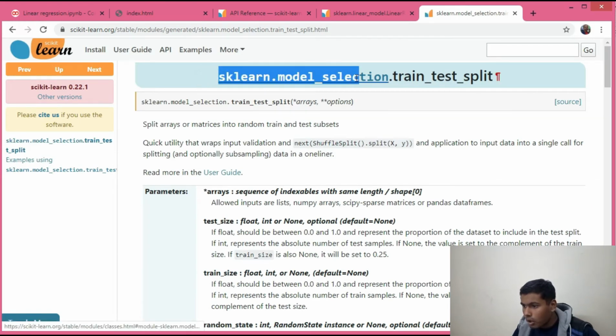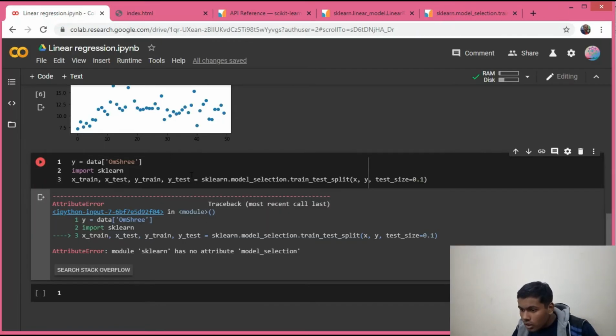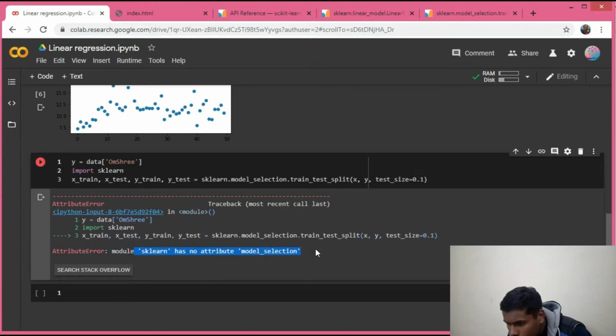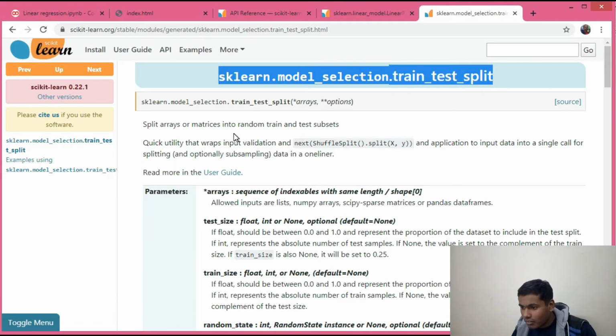Did I make a typo out there? Probably not. Attribute error, sklearn has no attribute model selection. It is really strange.